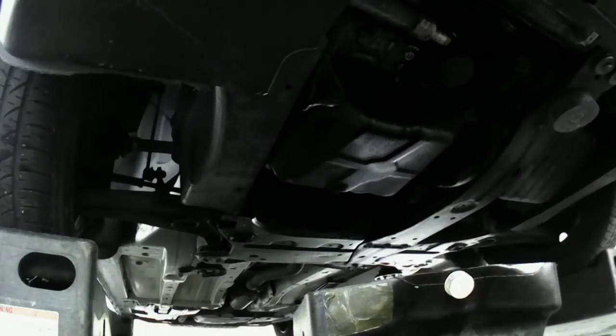Okay, I got you guys underneath there. You can see me drain the oil out here. Since I can't find my tripod, you guys are resting up against my tool area here.